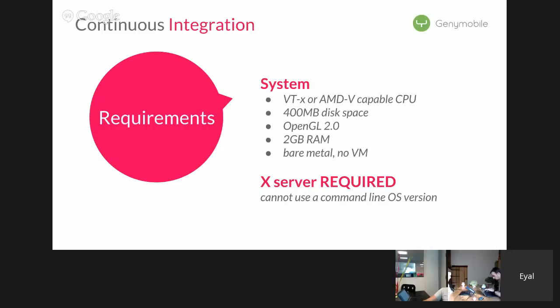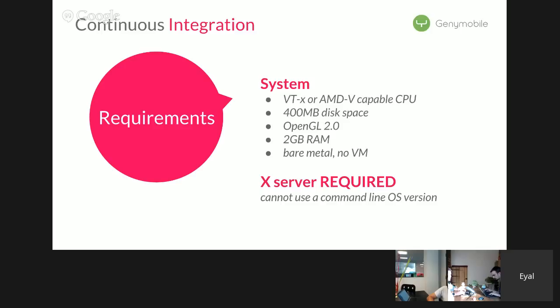First, what you need to run your Android tests on Genymotion devices controlled by your CI. First is hardware and an OS that is able to run Genymotion. This is very simple. To have it, you need a minimum of OpenGL 2.0 and a few hardware things, but this is very common. And an important point: it's an X server on your computer.